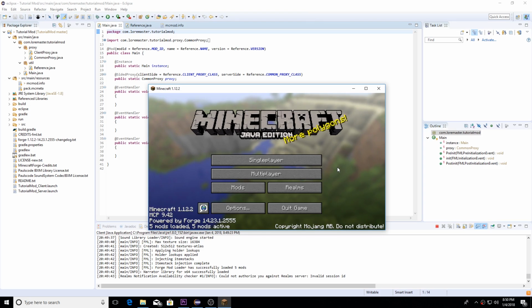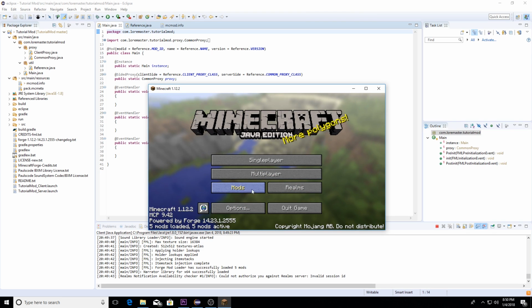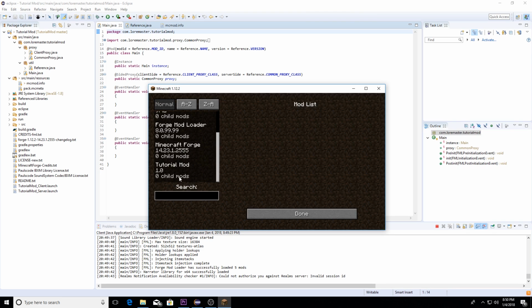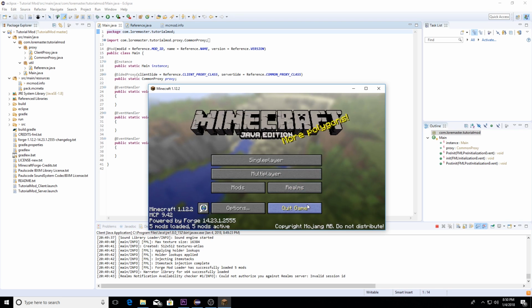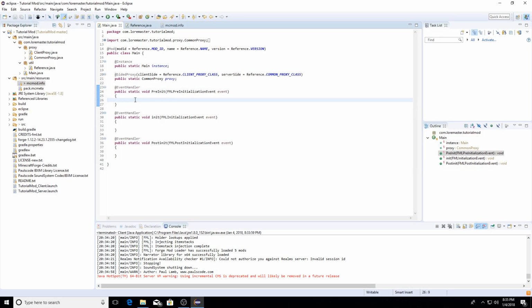Minecraft is loaded, and now we're inside of the actual game, and you'll see that we have 5 mods loaded. That includes the Forge mods. So if we go to our little mods button right here, let me scroll down, you can see that we have our mod here, which is tutorial mod. It should be version 1.0. It'll have your mod ID, all that stuff, credits, and even your description, which means it worked. If you get this little screen with all of your information on it, that means you did it correctly, and we're pretty much done. So yeah, that's really awesome. So now we can just exit out of Minecraft. And yeah, so now we've essentially set up all of the basic stuff for our mod, which is really awesome.